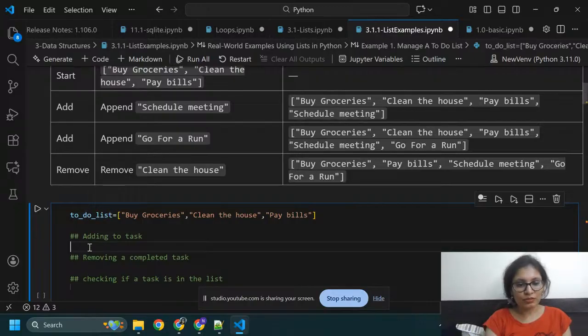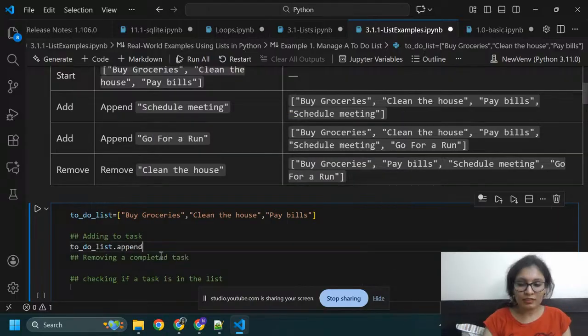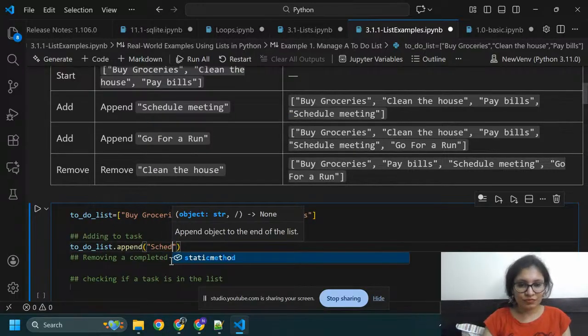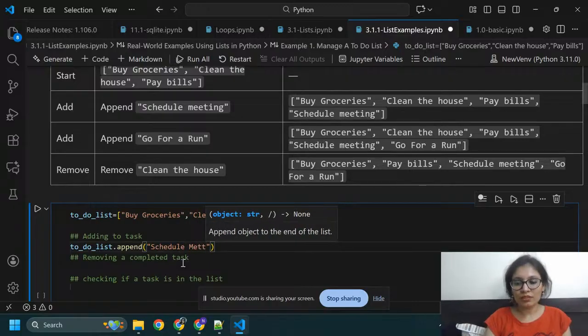Now in the to-do list, I am going to append, which means add, schedule meeting.